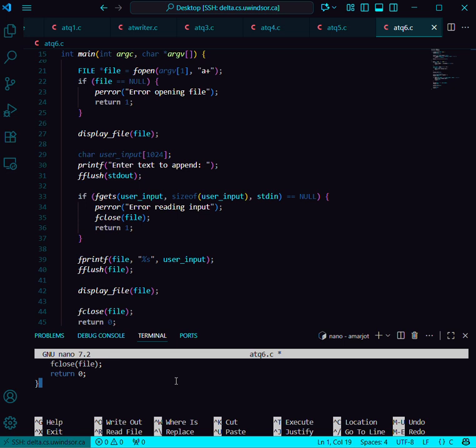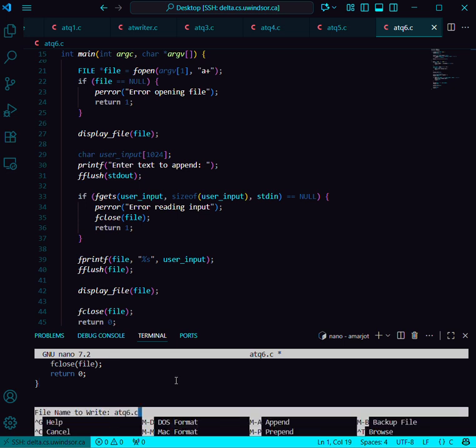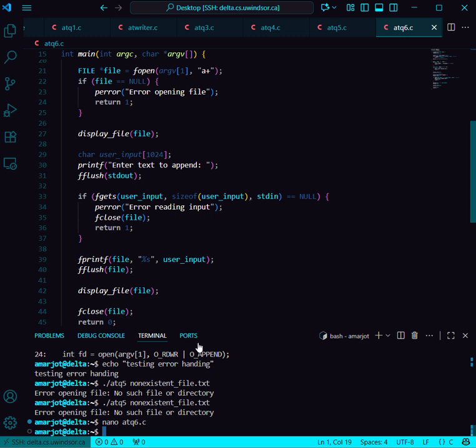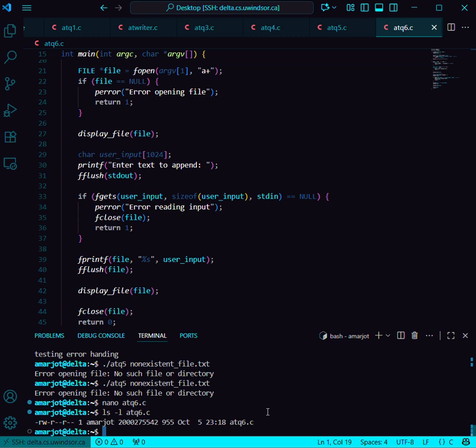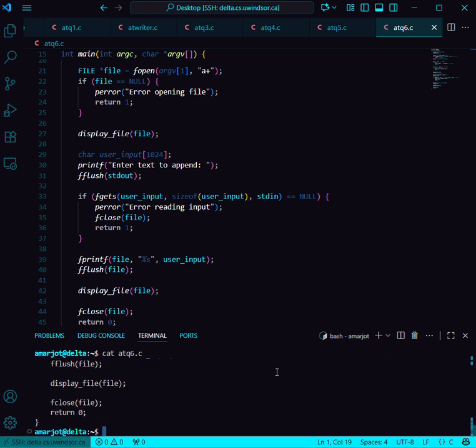Let's save the file. Ctrl+O, Ctrl+X, Enter. Let's see if it exists or not. ETQ6. Okay, so yeah, it's here. Let me display the full source code for this. Okay, so it's here.